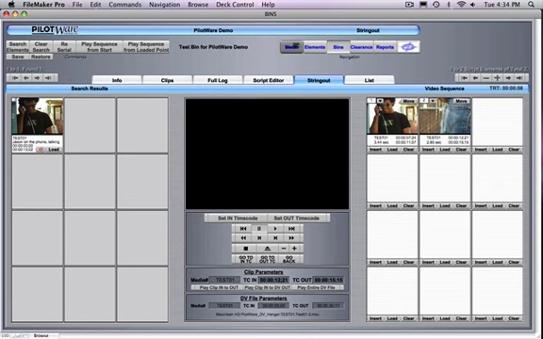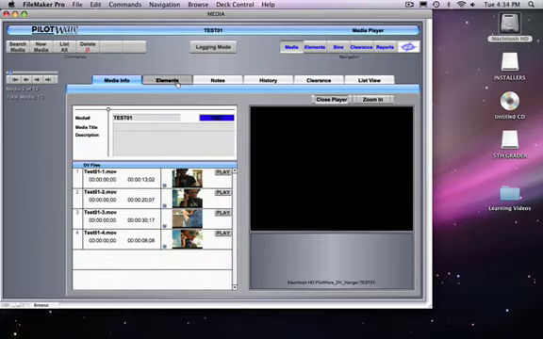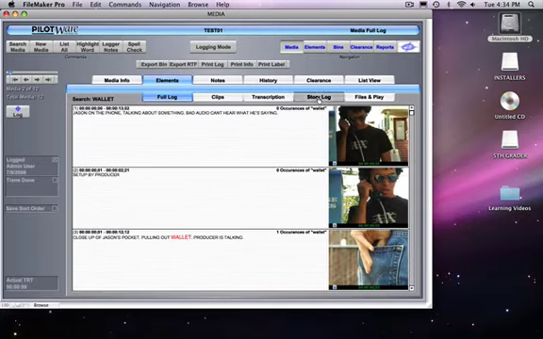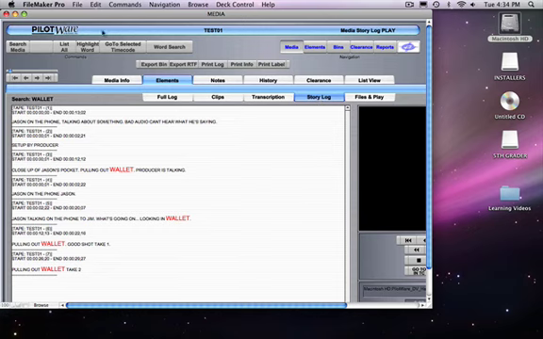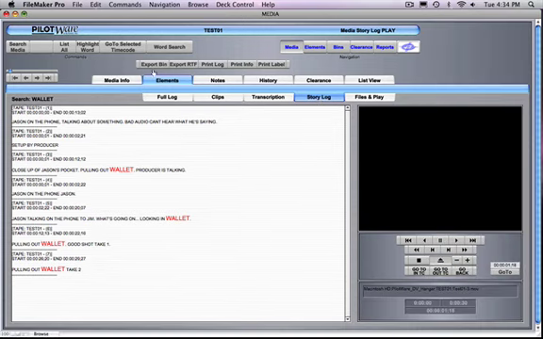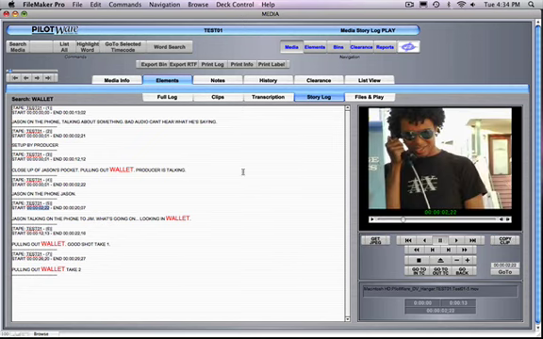Okay, a couple other things here. Let's go over here to media. Let's go over to elements, and some people like this screen right here. Oops, that should open up. So here we got, here's my log of this tape, all right? And let's say you want to go right to this point of the tape. I can highlight that and go to selected time code, and it'll take that point right there.